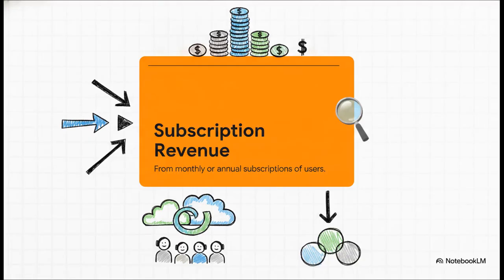You might be asking yourself, where exactly does the platform get that money in the first place? Well, the first and probably most recognizable source is subscription revenue. Think of this as the reliable, recurring income that comes from a dedicated audience paying a monthly or annual fee to access the platform's entire library. When those paying subscribers spend their time watching your specific web series, a portion of that overall subscription pool gets allocated directly to you. The big takeaway here is stability. As the platform's subscriber base grows, your potential recurring income scales right alongside it.